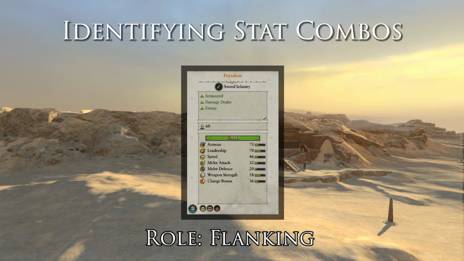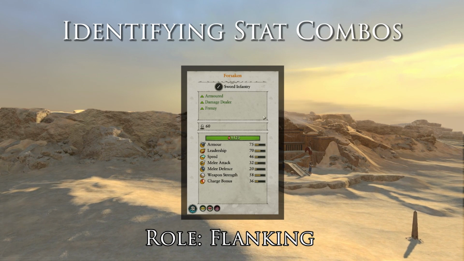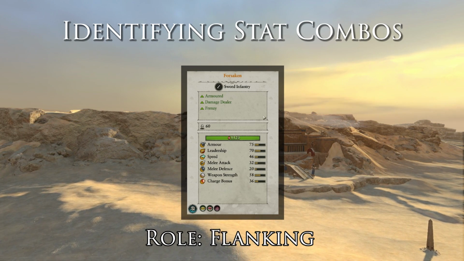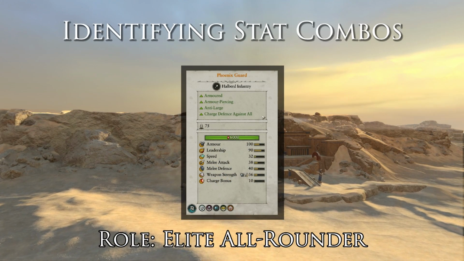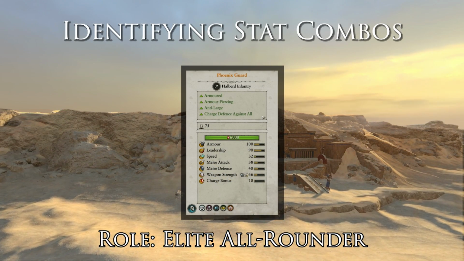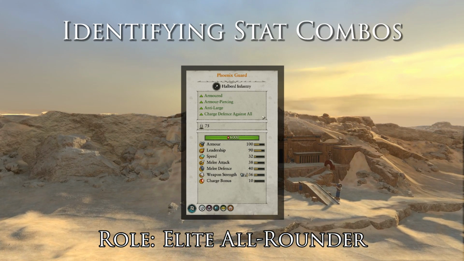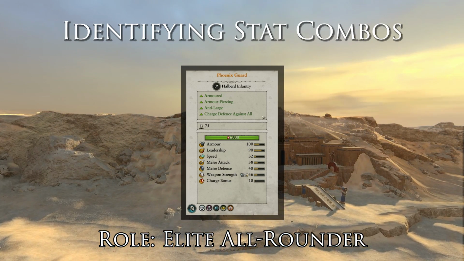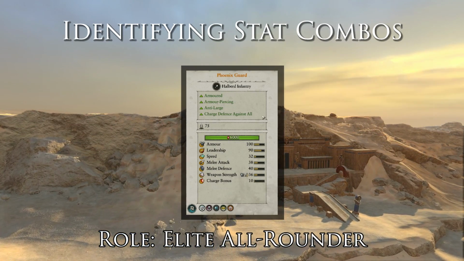Flanking units. These are very often just damage dealer units that have good foot speed, so they're great at running around the side of a front line and getting behind them, using that foot speed to their advantage. Some units you'll pay an arm and a leg for, and they will be good everywhere. Phoenix Guard, an elite all-rounder. Lots of armor, lots of leadership, lots of melee attack, lots of melee defense, lots of weapon strength, which is armor piercing and anti-large, so they can potentially do good work on any kind of unit that they face.